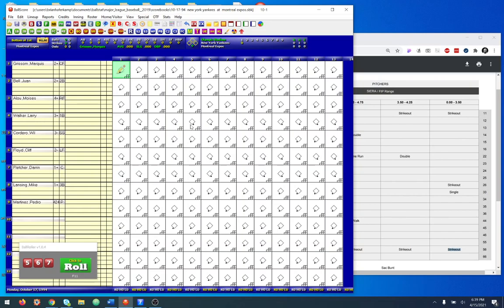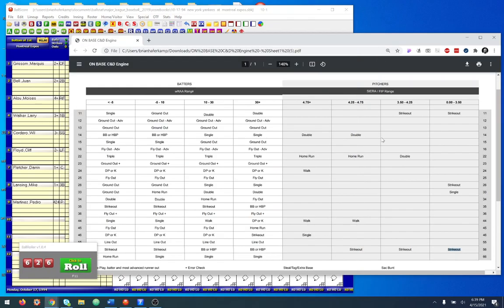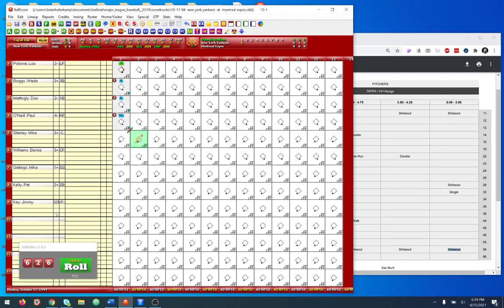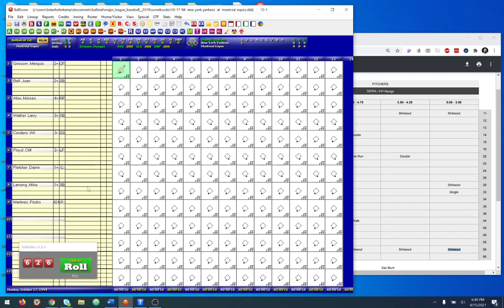All right, we move to the bottom of the first inning. No score. And first at bats for the Expos, the 94 Expos here in Game 1 of the 1994 World Series. So Jimmy Key's first pitch to Marquise Grissom. Key now is coming out of the 3rd column. So you can see here he has a 3. And I didn't explain the other numbers. The 2-9 is his stamina rating. So he can go 29 batters before we need to pull him. Martinez is at 24 batters.